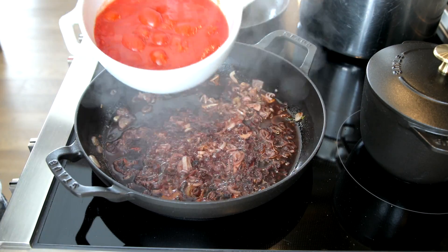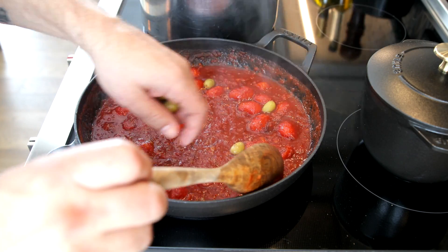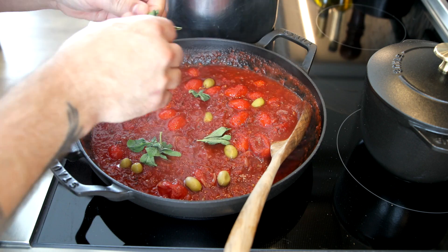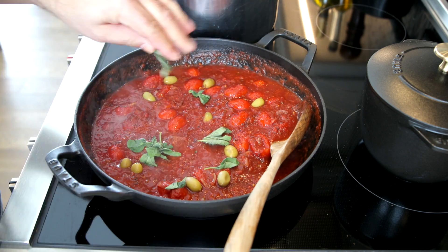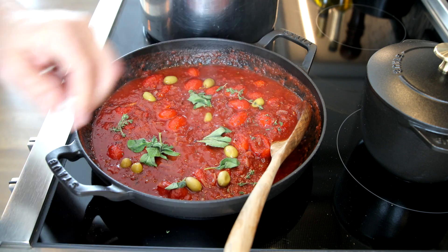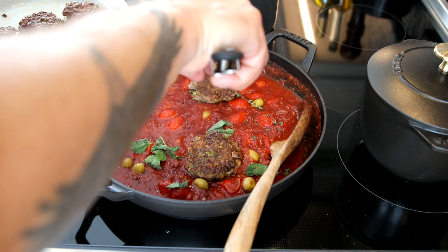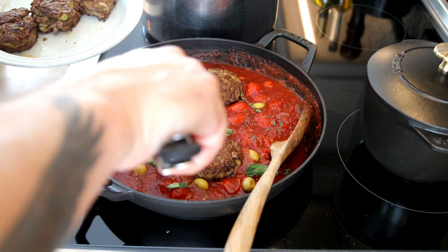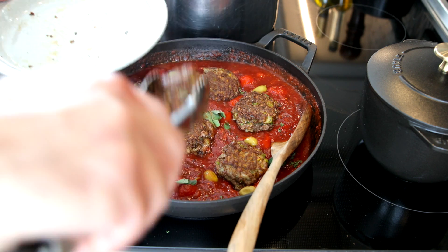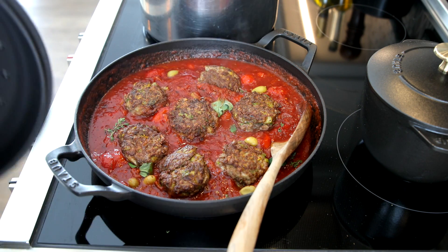Then it's time to add our beautiful tomatoes. The last step to finishing up this sauce is to add some nice green olives, strip in some more of that beautiful fresh oregano — those leaves will cook down and be just beautiful — and a little bit of fresh thyme. The exciting part: we return these incredible black bear meatballs to the pan. They're going to soak up some of that tomato gravy, and the tomato gravy is going to take on some of their flavor. Reduce to medium-low and cover.